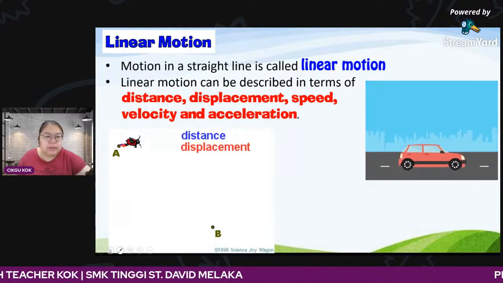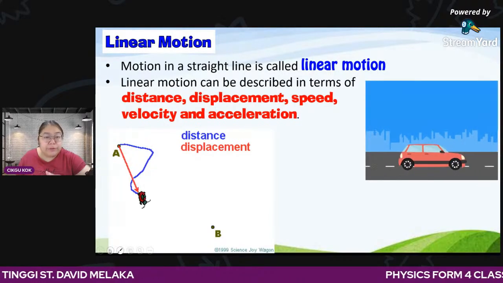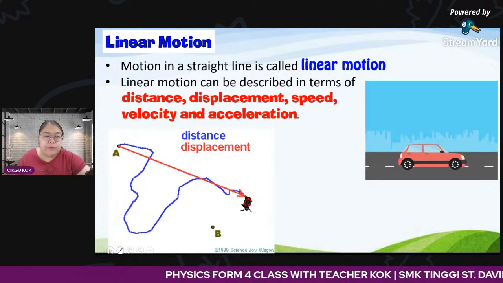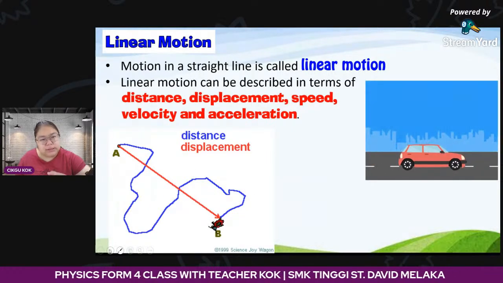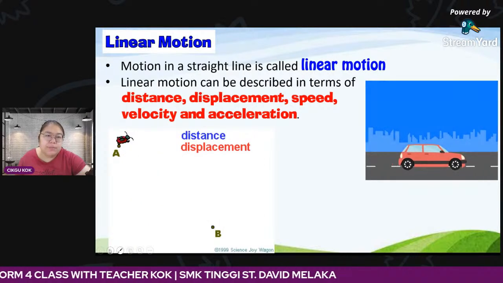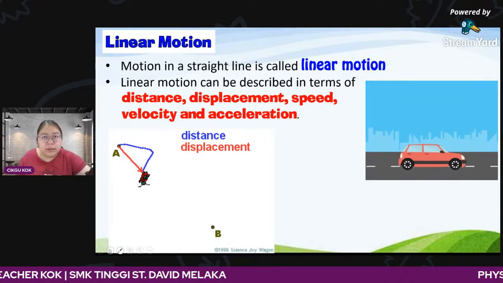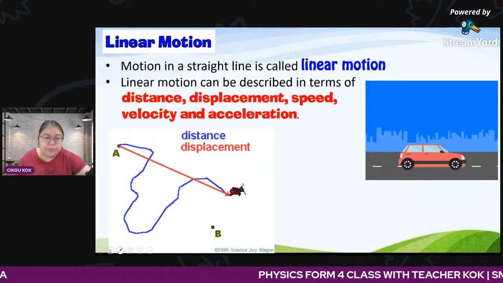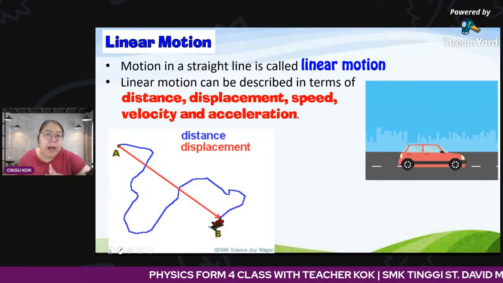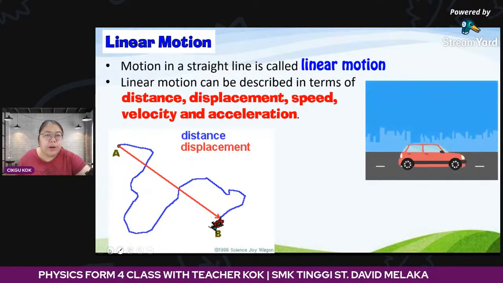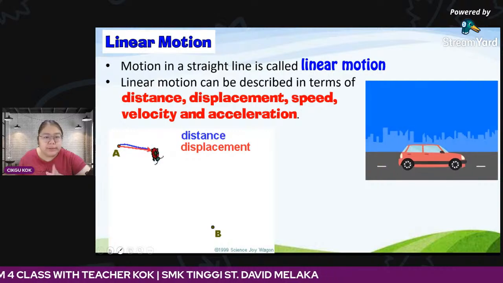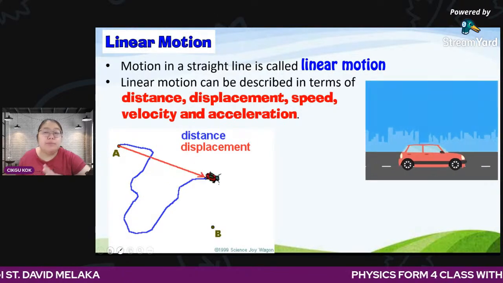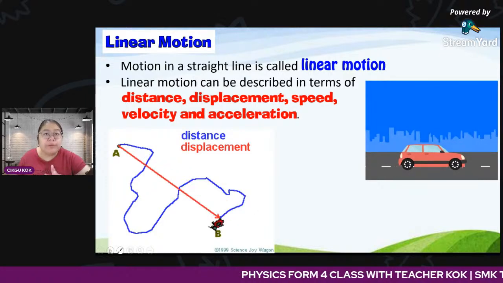You can see distance and displacement. What's the difference? Distance is the blue line and displacement is the red line. So you can see what is different between distance and displacement. Distance is always the longest one, however they move, we add up everything, and that is distance. Displacement is the shortcut: from the starting point, a straight line to the ending point. We call that displacement. This is just a diagram; you can see more detail about the following physical quantities.